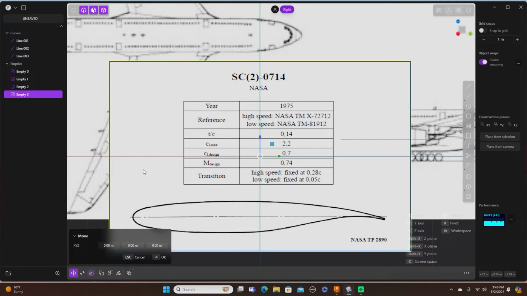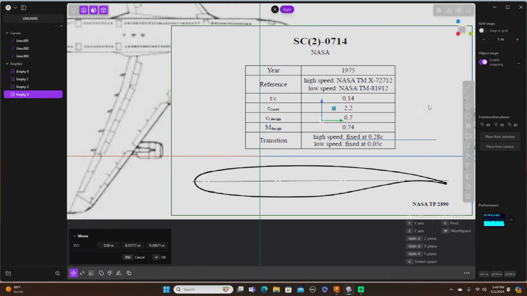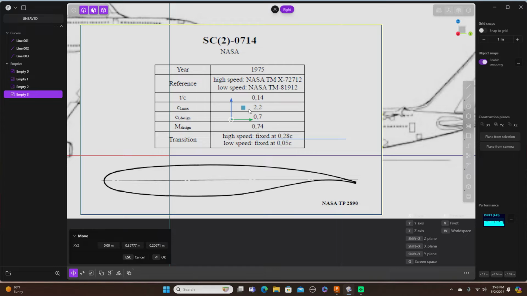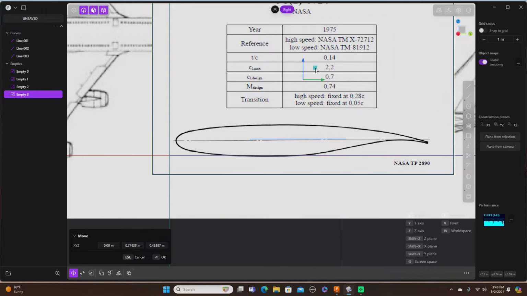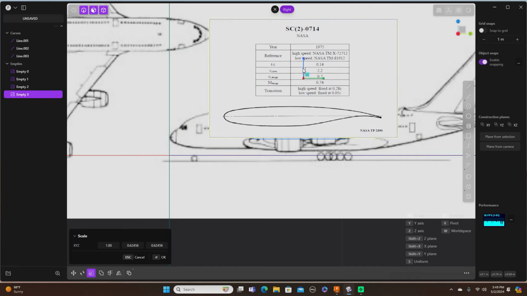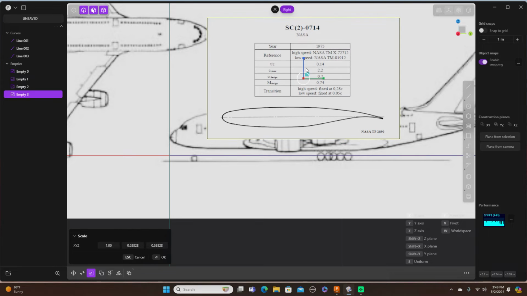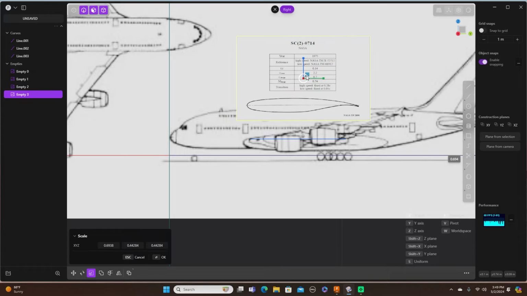G to move it. S for scale again. Bring it in. G to move it again.